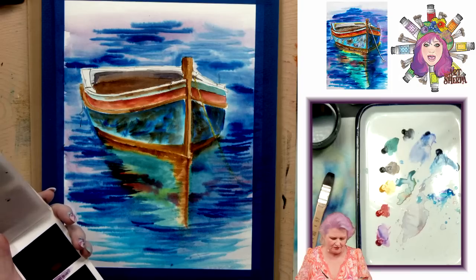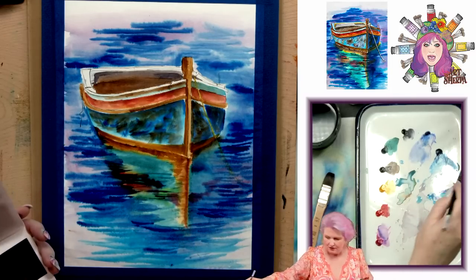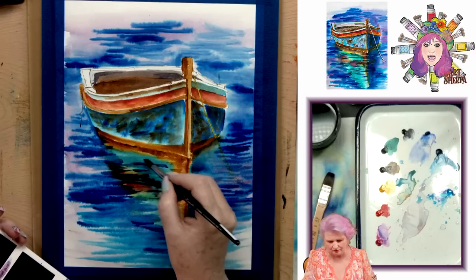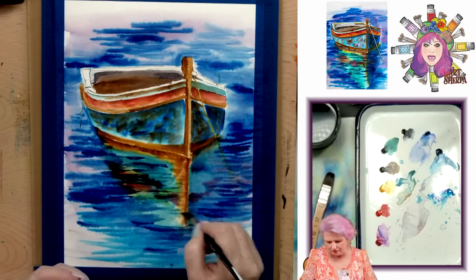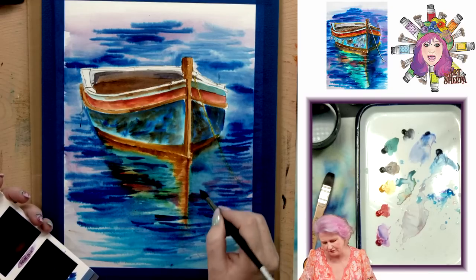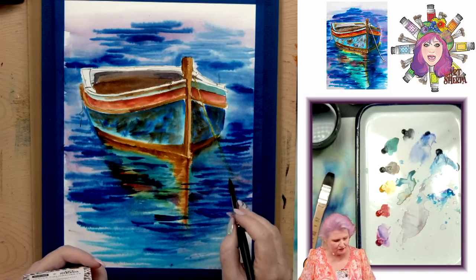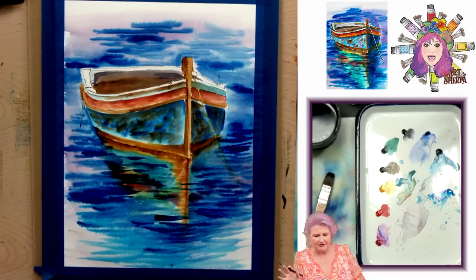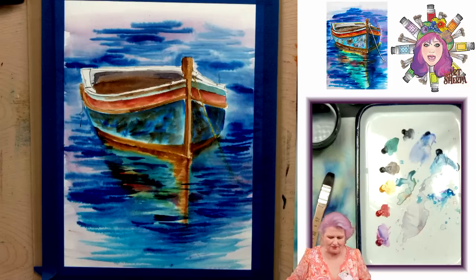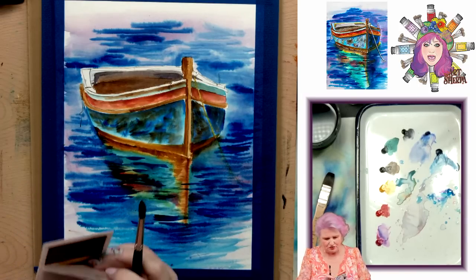Back into my dark blue, my Persian blue. And I'm going to add some little reflection ripples. They happen all through the water, right? I don't cross the bow that much, but I do a little bit want to do that. I do want to cross the bow a little bit. And honestly, when it's all dry, it's like a whole different thing. And you're just like, wait, where did that come from? And you'll be like completely shocked. I might come back to my Viridian green just real quick.